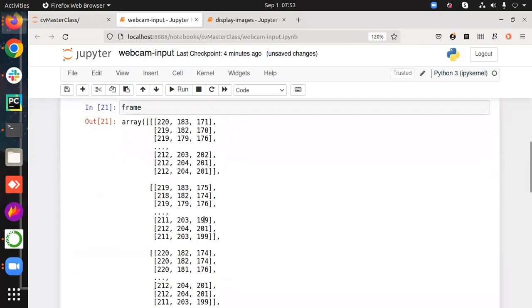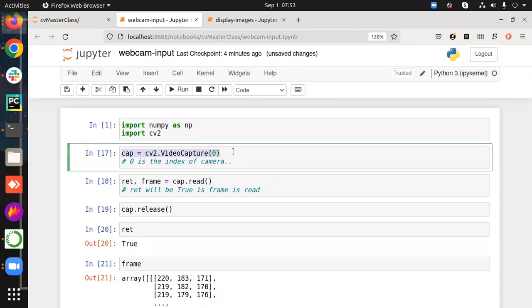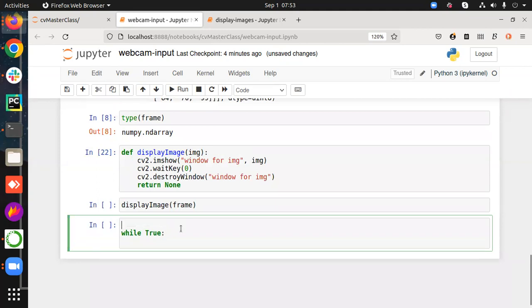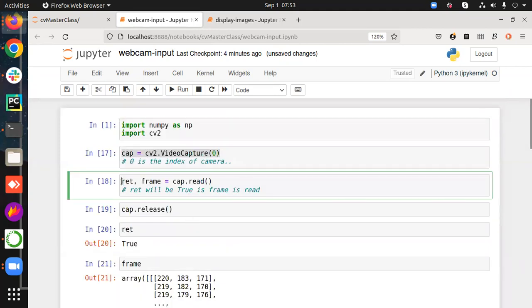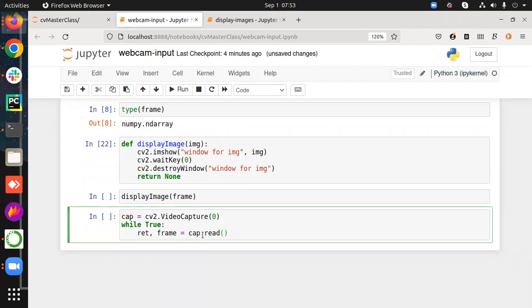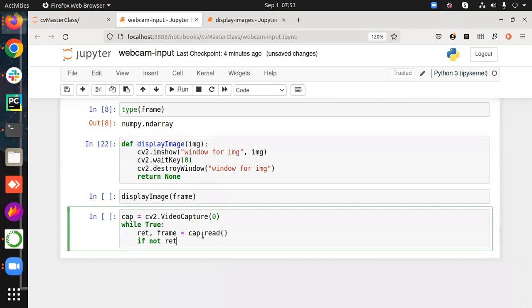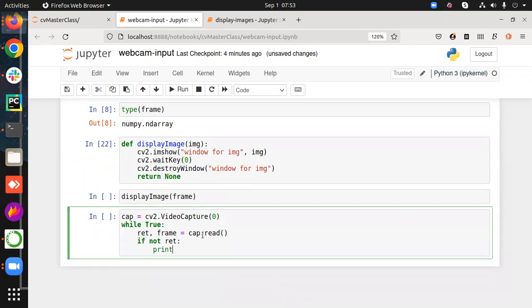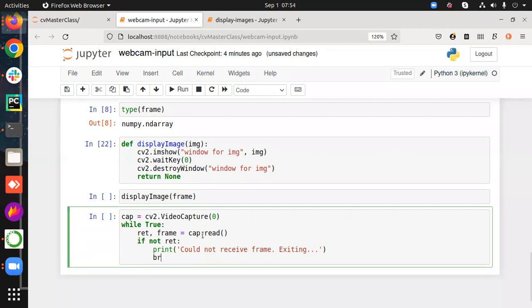Inside while True we are going to put this, and then if not ret, we print something like could not receive frame, exiting, or you can break out of the loop.